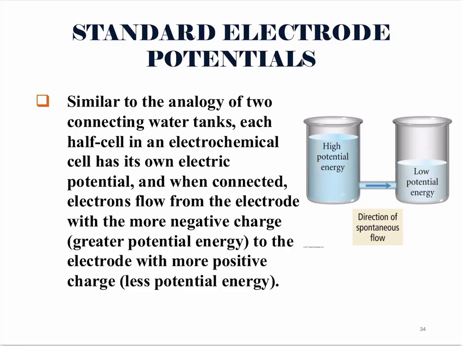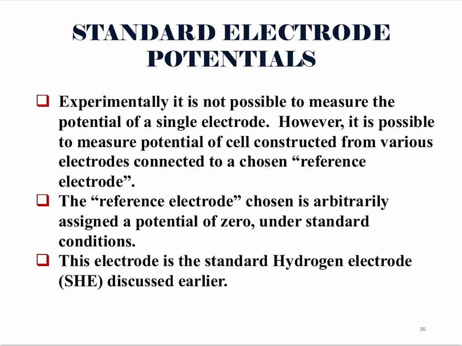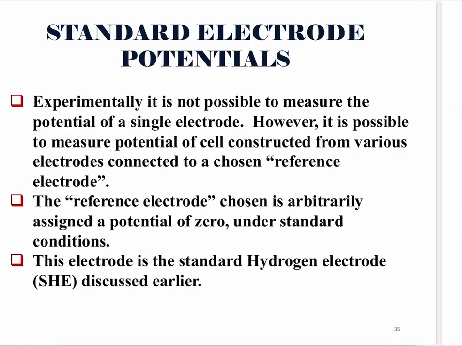All right, so it's the same idea with state functions too. That's why we can do products minus reactants for enthalpies and entropies, because it doesn't necessarily matter what the absolute zero is, all that matters is the relative change. And the change can always be looked at as the difference between two other standard changes. All right, so that's how we use the standard hydrogen electrode, right? So this is the reference electrode, this is everything I just said in words.